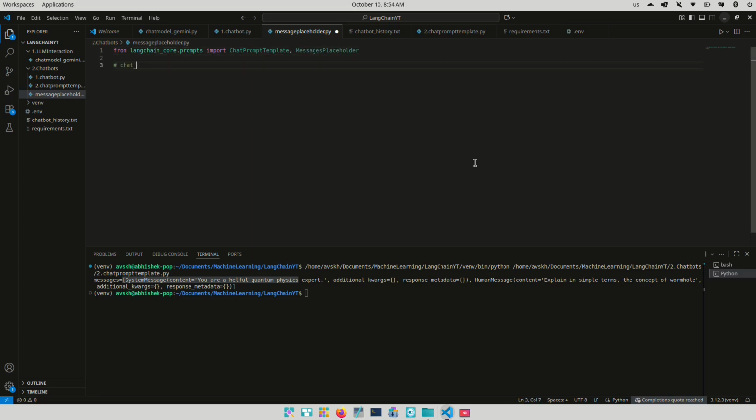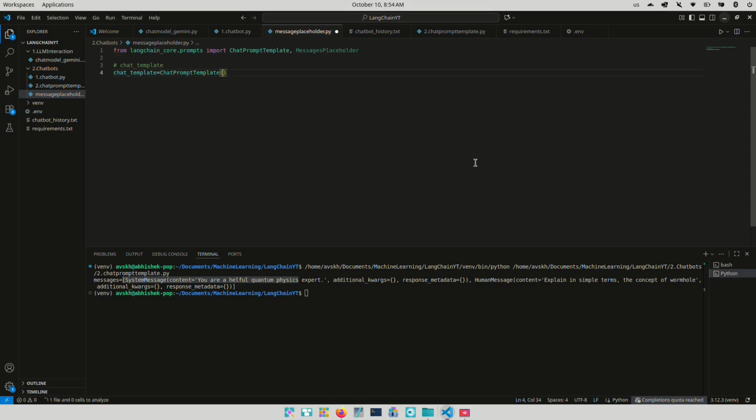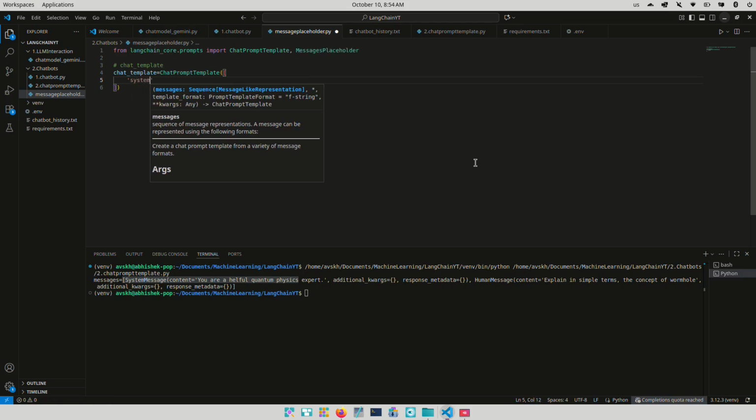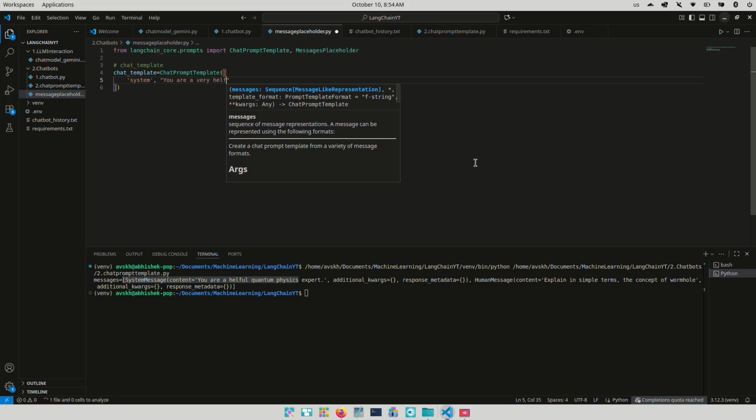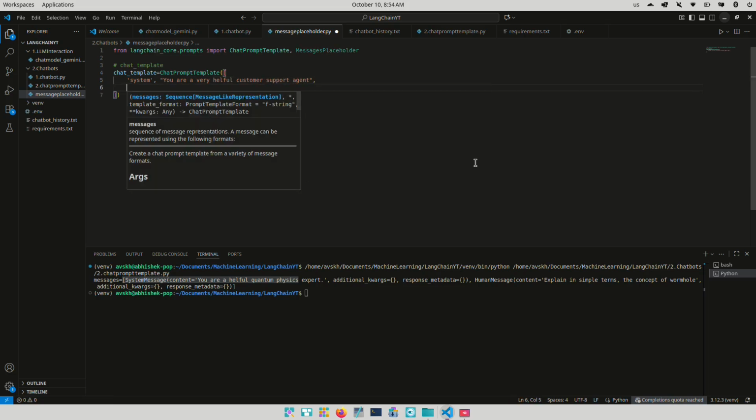So our chat template is going to be something that we've already seen. So chat_template equals ChatPromptTemplate. This will contain a system message which says you are a very helpful customer support agent. And then I'll also load our conversation history that we already have in this file.